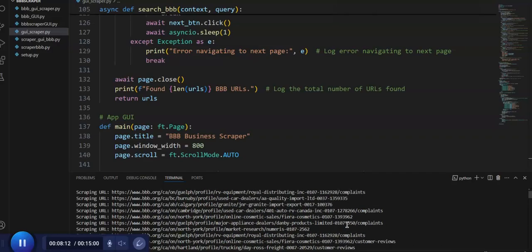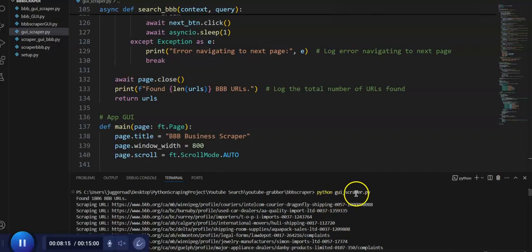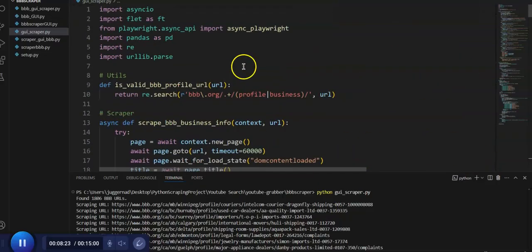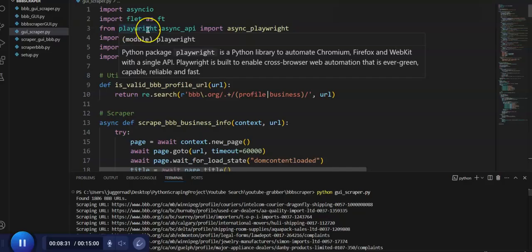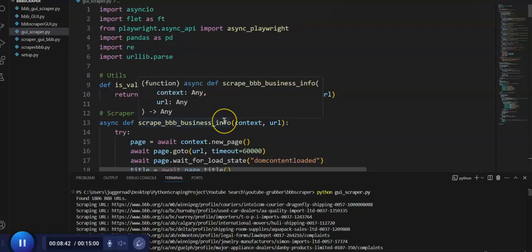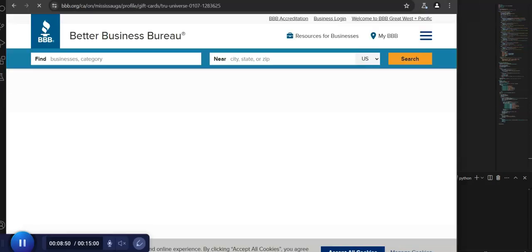The file name that I use is GUI underscore scraper.py. So this is the one, and let me show you. I use the Asyncio module, the Flet module for the GUI, and then Playwright to open up Chromium. I use Chromium to open up the browser so that it shows that I'm not logged in to my Gmail.